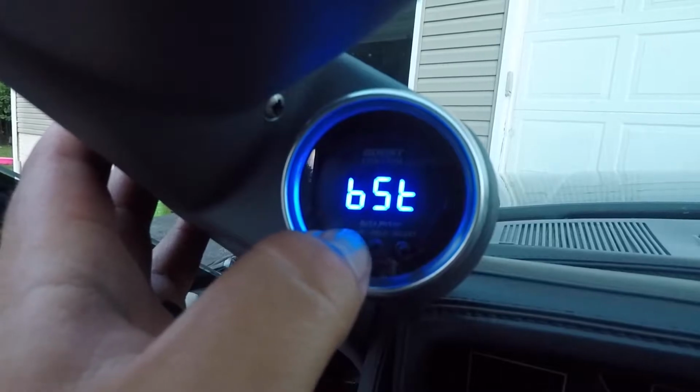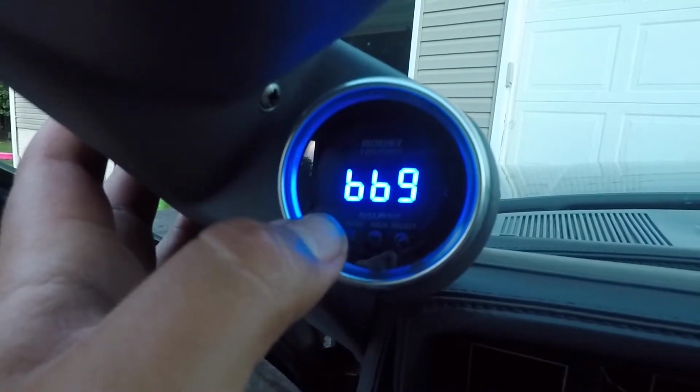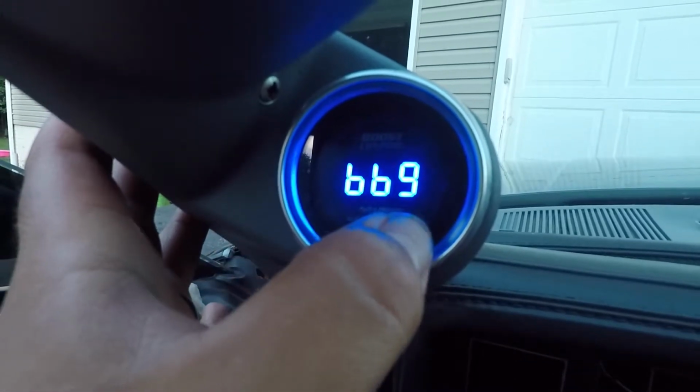Here you have the boost mode. You can select this, then change it to boost high, boost by RPM, boost by gear, off, which was spring pressure. So I'm in boost by gear.